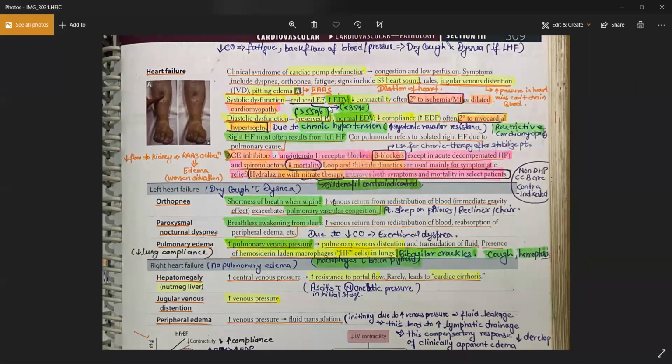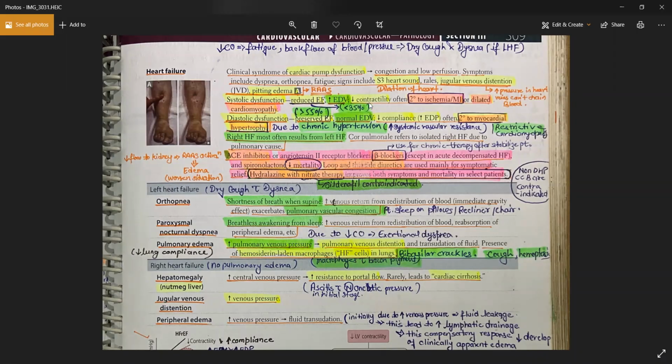Let us suppose in a normal heart, you have 100 ml of volume in the ventricles, and the patient has a 55% ejection fraction. So they were ejecting 55 ml of blood. Now, because contractility is lost, they're ejecting only 30% of blood, let's say. So if you increase the preload to 200, you can still eject 30%, which means 60 ml of blood could be ejected. That means your body will do everything to keep it normal, right? So because of the compensatory changes, the end diastolic volume will be increased, and because of this increase, the heart will become dilated, and this is to maintain the cardiac output, right?